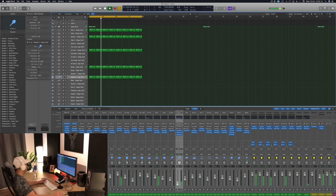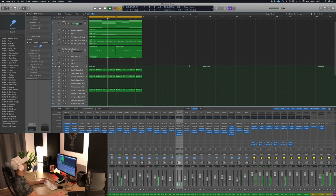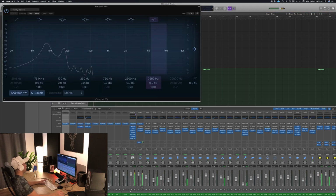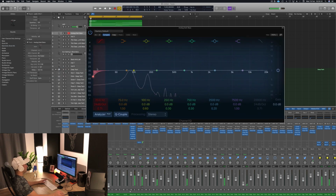A bit too loud. Okay. Now we were about to do this dark and light bass, which I want to put in because it's got a nice tone to it at the start. What I'm gonna do is I'm gonna have a look at it and I want to keep the lows tame.